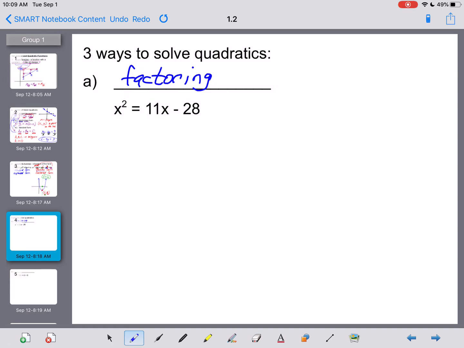But you guys have gotten good enough, I'm thinking, at factoring over the last 4 or 5 years that you're going to kind of recognize certain patterns in numbers, and this one would be an example. So x squared is equal to 11x minus 28, and we might look at the numbers 11 and 28 and already be thinking about numbers that add up to 11 but then multiply to 28. So the first step to solving by factoring is to set this equation equal to 0. We're going to use something in a moment called the zero product property, and it only works if we can get one side of the equation equal to 0. So this is an x squared minus 11x and a plus 28 is now equal to 0.